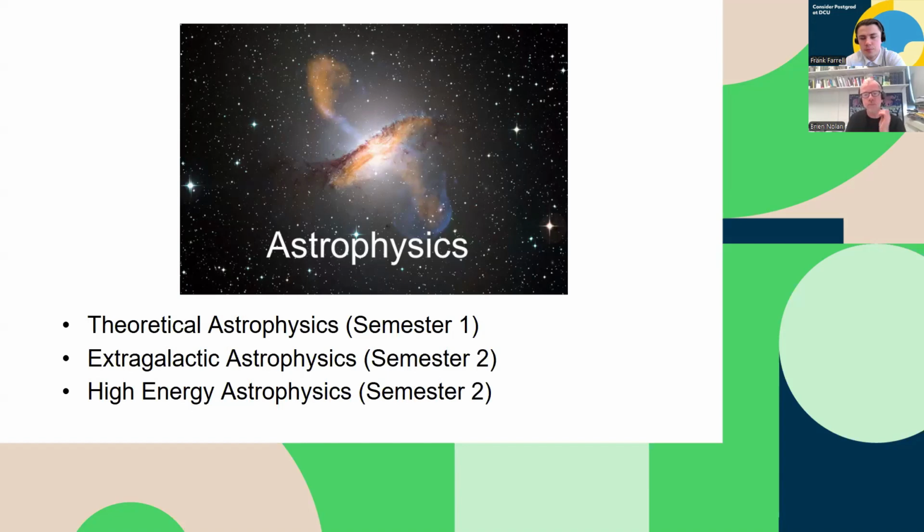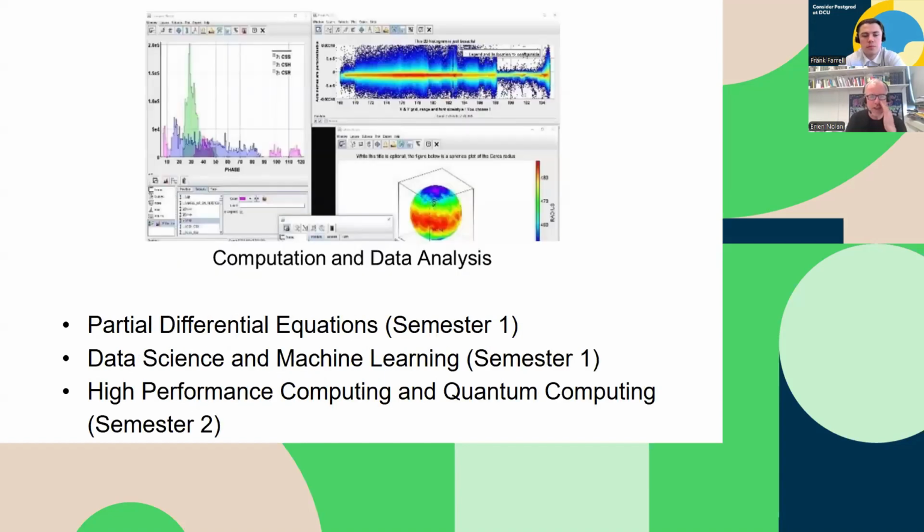Okay, so the third leg is the computation and data analysis pillar. And there again, it's three modules, this time two that take place in semester one. And here you will be doing modules that very much answer to that brief we have in the program to develop students' employability skills, to equip them with transferable skills that have applications in a huge variety of areas.